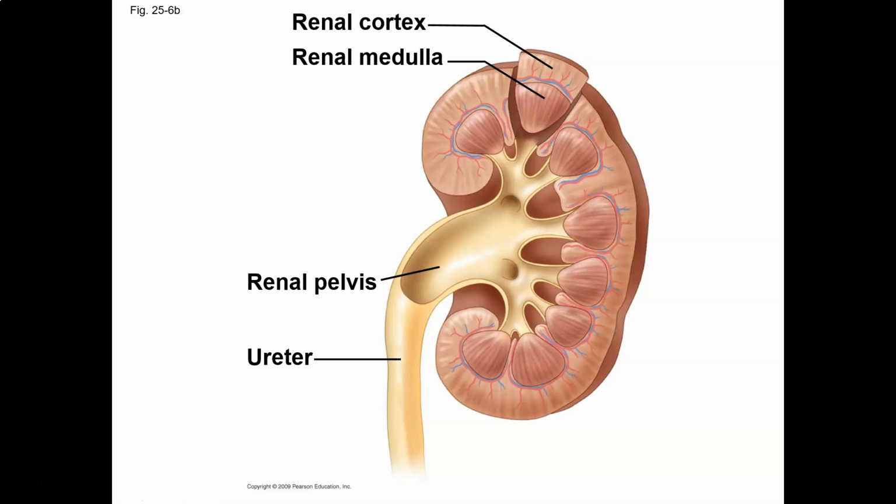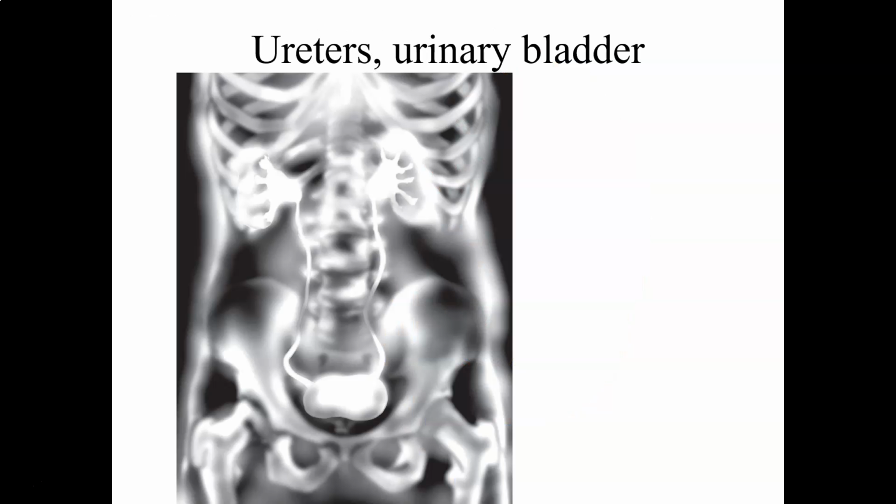What's the function of the following organs? So your kidneys carry out filtration of blood. When we filter the blood, we produce urine, eventually, and that urine contains our nitrogenous waste. The ureter takes urine from the kidneys to the urinary bladder. The urinary bladder stores urine and releases it when it's more acceptable for you to release it, I suppose. And then the urethra is what is going to take the urine from the urinary bladder out of the body. All of that is stuff that we discussed already in Lab 2, and so that should make life nice and simple as we go through there. Pretty much already hit that stuff.